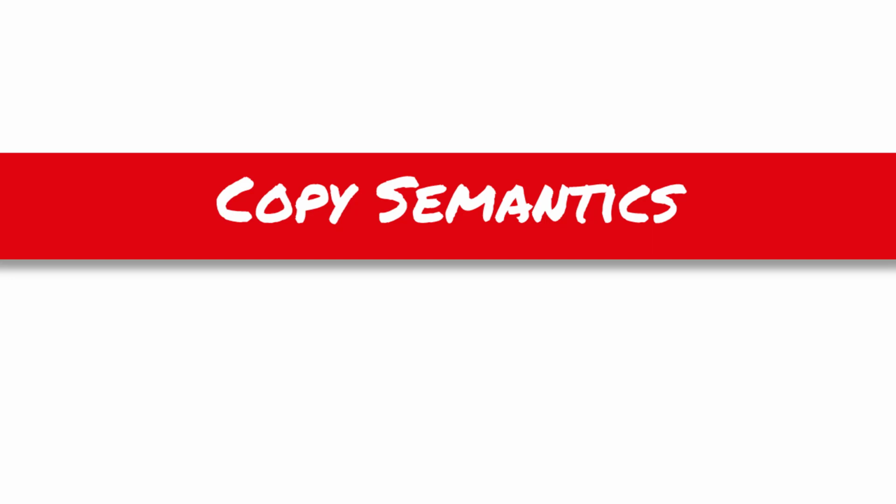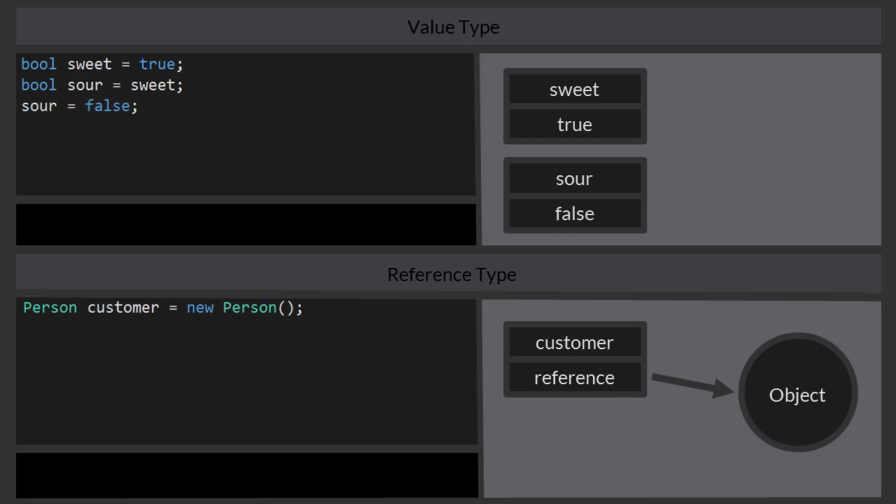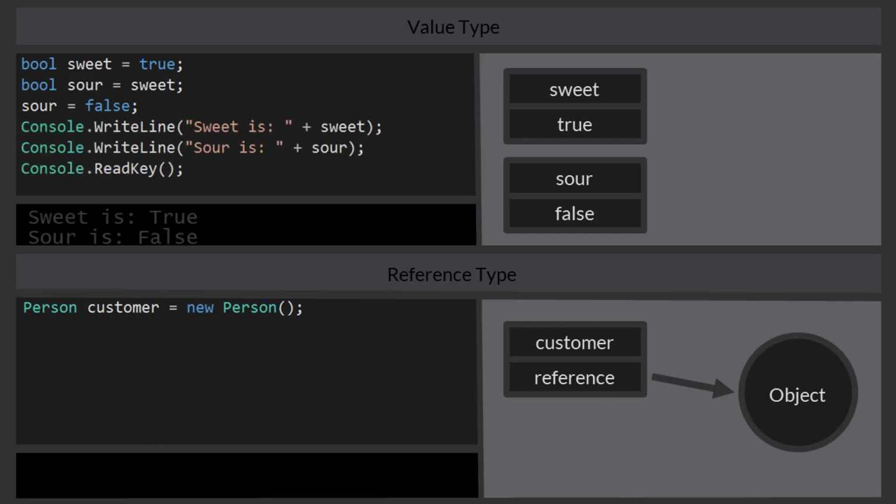Going back to the value type example on the top, we can expand on it so that we assign sweet to a new variable called sour. At this stage, the runtime uses the sweet variable and makes a copy of the value of its data portion. In this case, it takes a copy of true. It then assigns this copy to the data portion of the sour variable. We end up with two separate, independent variables. They have the same value, but they are independent. Now, when we change the value of sour, it has no impact on the sweet variable, which is why we see two different values being printed when we display these variables.